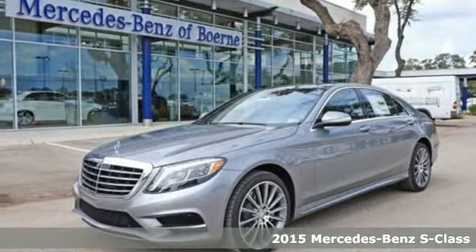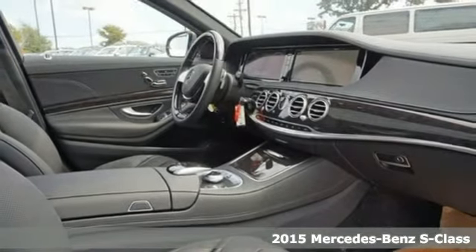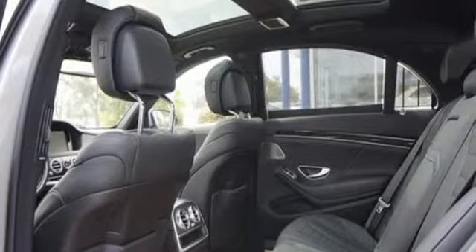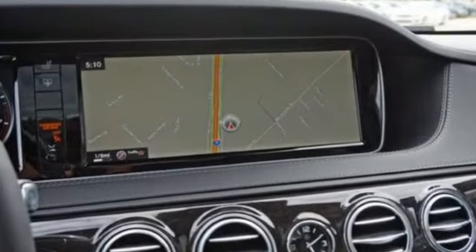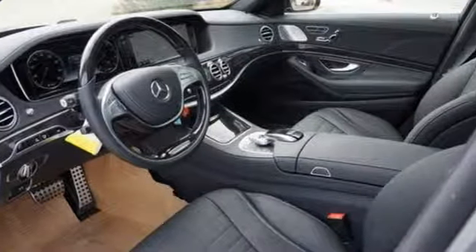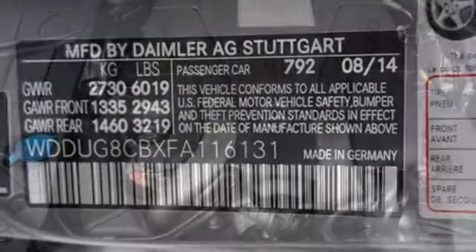It's a 2015 Mercedes-Benz S550. Its distinctive brand of luxury is on full display with a command system with intuitive touchpad and navigation. Genuine wood veneers encapsulate the interior in perfect form, while memory settings in auto-leveling suspension and climate control make it easy to settle in comfortably for a long journey ahead.